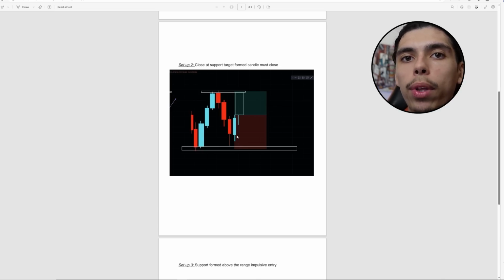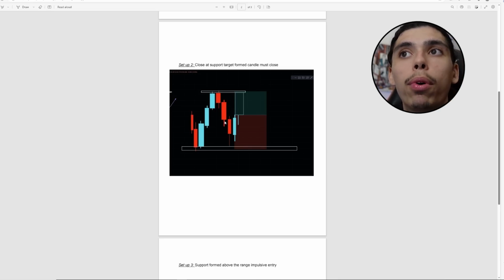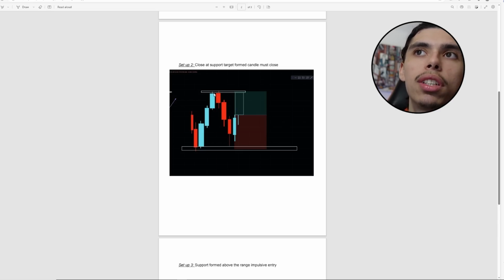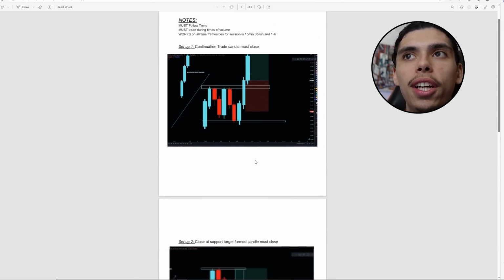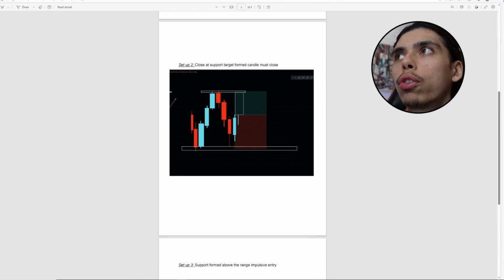People start to get messed up when they start trying to trade 5-minute and they don't know when the pullback will end. The pullback will end, if you're correct with your analysis, when price creates a support. That support doesn't have to retest previous zones. It can happen wherever it wants. Once that support is created and you have a strong 15-minute candle closure, you can take a trade at the break of the high to fill that resistance, and that's realistically your target. If it fails there, that's outside of your control. If it closes above, guess what? You have a setup 1 and price is going to continue towards the upside most likely, and that's where you can look to hold the trades.